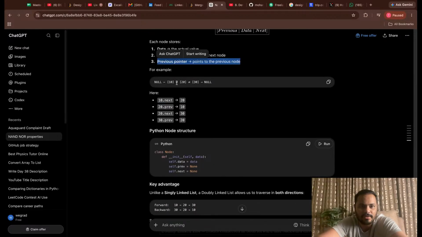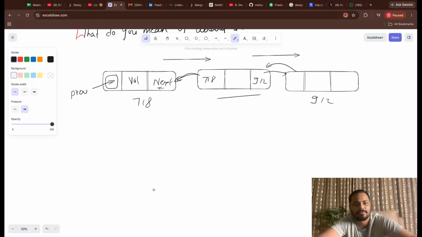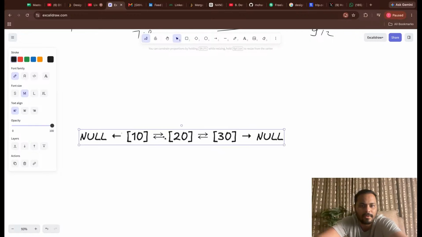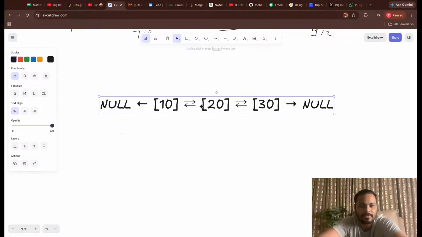Let's say we have null, then 10, then 20, then 30, then null. This is the example of a doubly linked list.